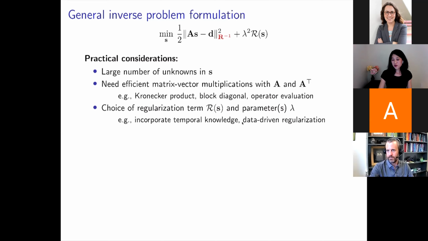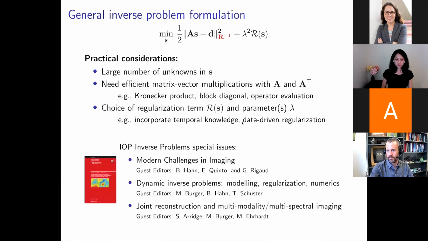And then, as usual, we have these regularization parameters that need to be either selected a priori or estimated during the solution process. There's been a lot of work in this area, and there have been some special issues out there on tackling the different modern challenges that arise in imaging problems where you need to be able to solve very large inverse problems. And here's just highlighting some of the ones from inverse problems.